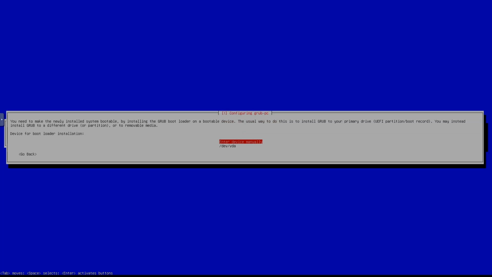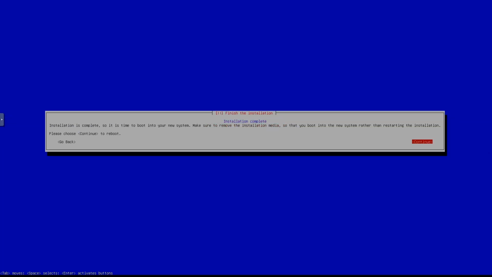Select the device for the bootloader. The installation is complete, the first part.